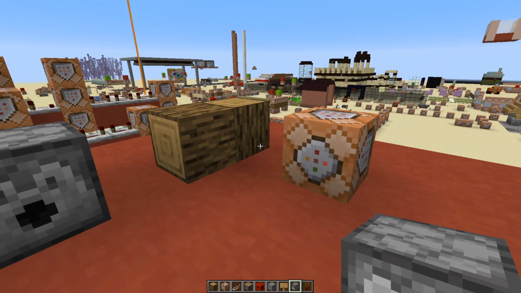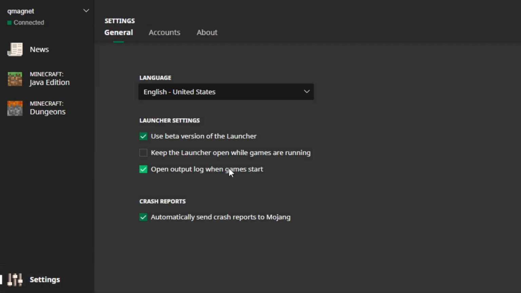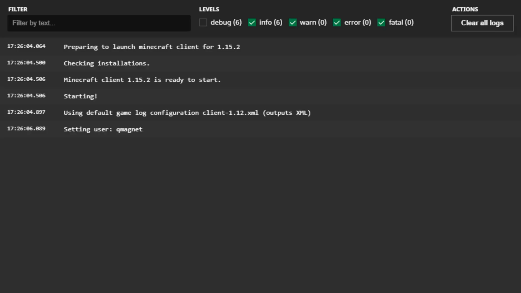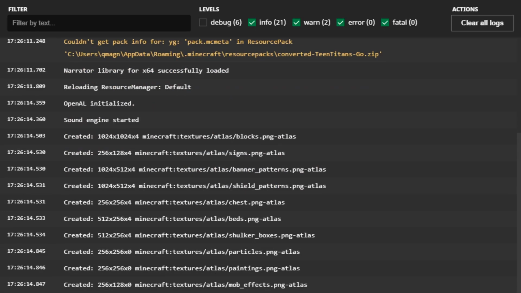But just a quick recap from last video, there's a setting on the launcher we need to set up. So here we are in the first window that pops up when you load Minecraft Java Edition, and you want to go down to settings, and you want to make sure that this bottom one here, open output log when game start, is clicked on. If it is and you press play, you're going to get another screen pop up. It's the Minecraft game output screen, and what it does is it gives you kind of an idea of errors that are going on in the game, but it also outputs the chat log so you can easily copy over the text and use it towards your commands in the game.